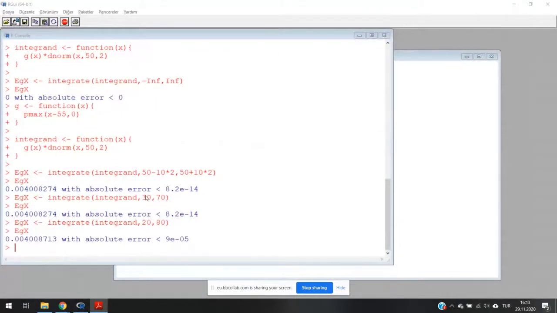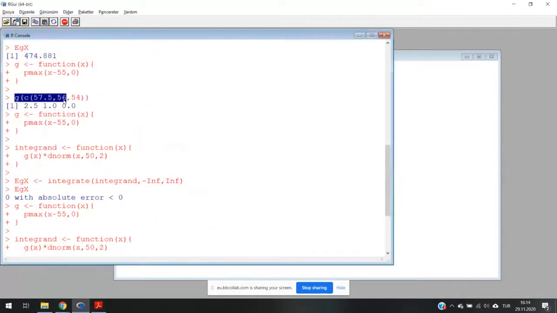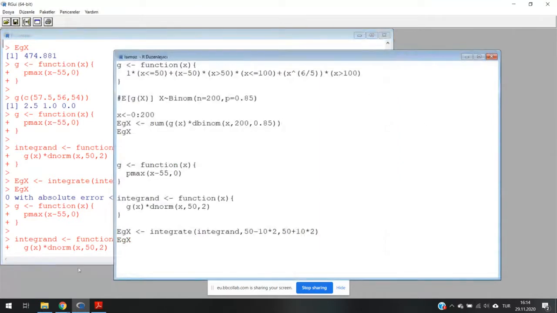All right. So we have learned how to use a programming language to calculate the functions of continuous random variables. Whatever the function is, we need to write that function in the form of a vectorized function, which can calculate the function for several values at the same time, just like in this example. Then you can easily use R to calculate the expected value of a function of a random variable. In fact, you can also calculate the variance of a function of the random variable as well. All right, so I'm just going to stop recording now.